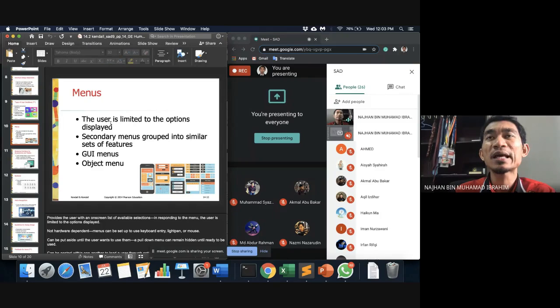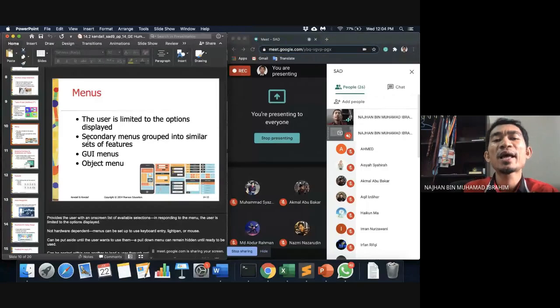If you include menus, there is a limited choice for the user to choose from on this menu. If you have Google, right? Google can search anything that you want to find, right? So, like Lazada, they have a menu, but you also can search, right? It's like an option, both. People can use both. These days, some very successful companies like Shopee and Lazada, you can have a menu and you can search as well, right? If you can provide both, that will be much better.